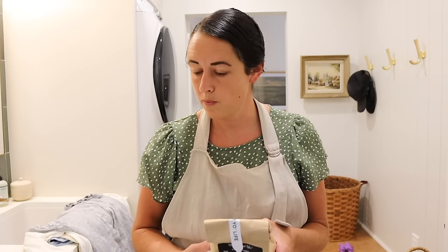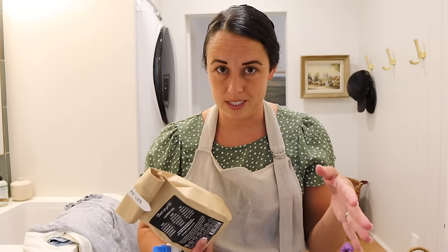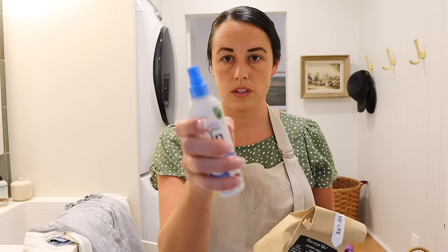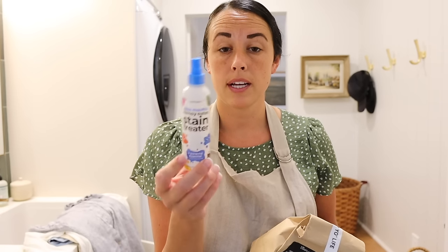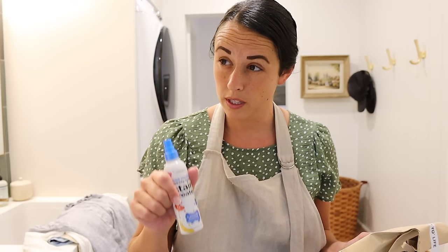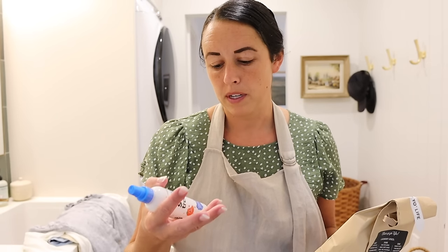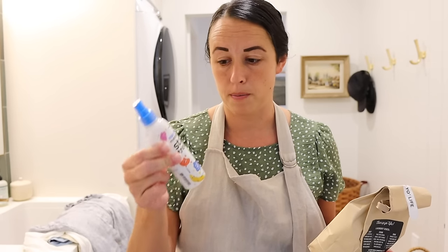Getting boys' baseball gear clean is no joke. We have orange dirt down here, at least at the ball diamonds we do. And so this is generally what I use. It is Miss Mouth's Messy Eater. It's actually non-toxic, but it will literally take a stain out of something. If you spray it on, it just does magic. This one does pretty well with their stuff, even though it's pretty heavily dirty, and it does pretty well with grass stains even. I don't even really scrub it necessarily. I highly recommend this stuff.